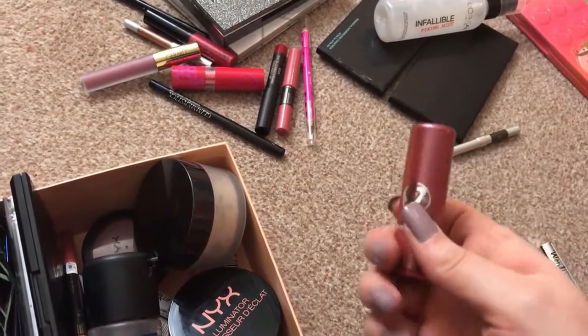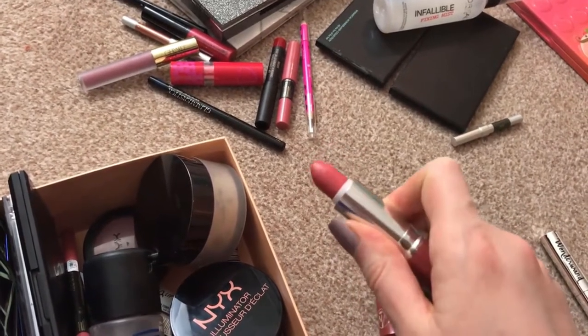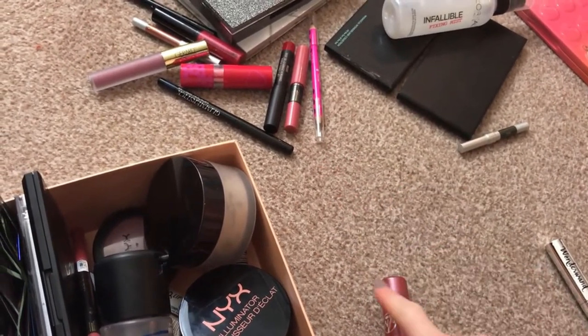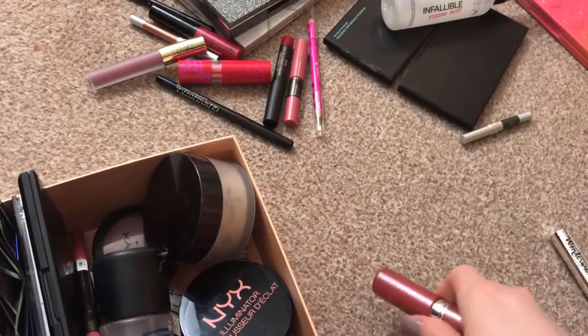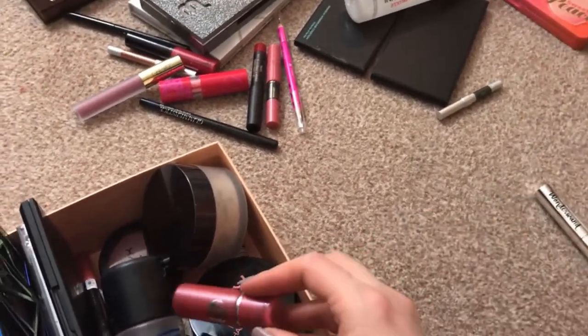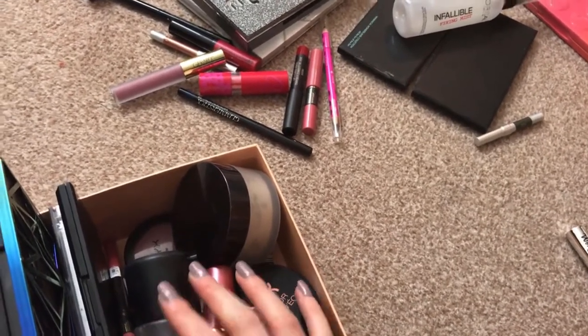This I'm probably going to put back in. This is the W7 lipstick in Pumpkin Pie. I know this has been in for ages. All of these items have been in for ages, but right now I'm trying to focus on getting as much of the Halloween stuff finished as possible before that project ends. And it will be ending soon, so I'm going to put that one in.